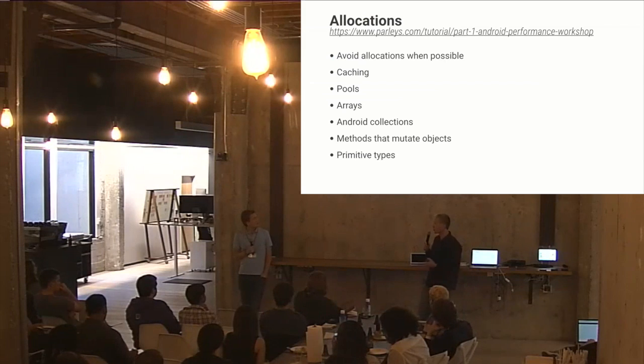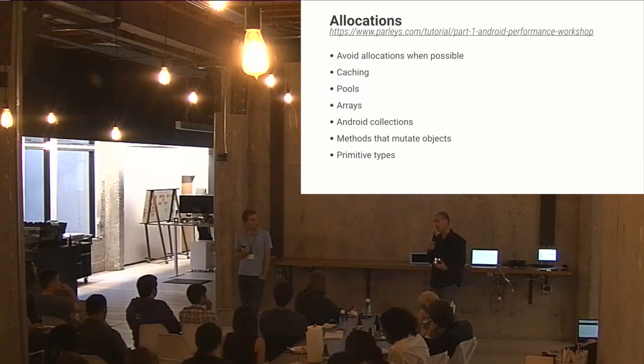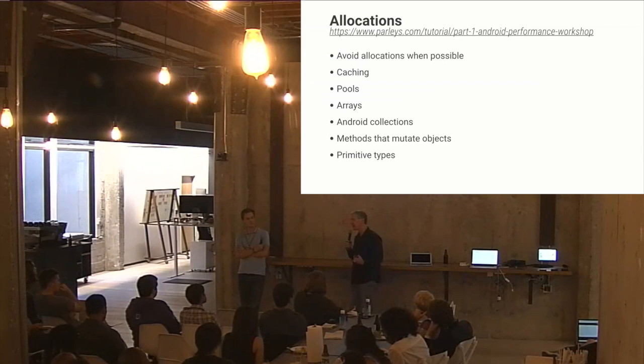Okay, avoid allocations when possible. This is really about basically not causing thrashing in the GC. In particular, if you're in your onDraw method, don't allocate a new Paint object. Instead, keep an instance around that you can reuse when you need to. It's the kind of tip that wouldn't really occur to a traditional Java developer because temporary allocations are cheap. Not so much when they add up over time and cause a GC.